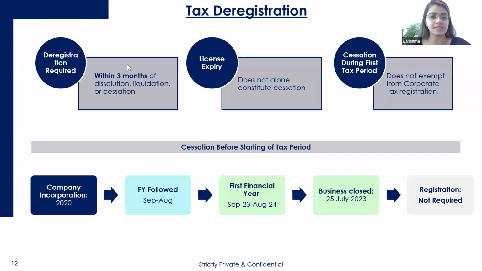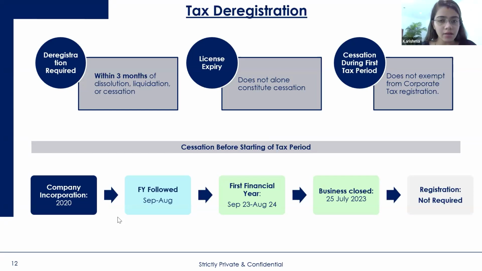I hope the audience is now clear with respect to the tax period, whether it is a resident entity or a non-resident entity with a PO, PE, or PoM in the UAE. Now, as many are aware, corporate tax registration was mandatory, and so is tax deregistration. Just as there was a late registration penalty of 10,000 dirhams, there is a penalty for late deregistration as well.